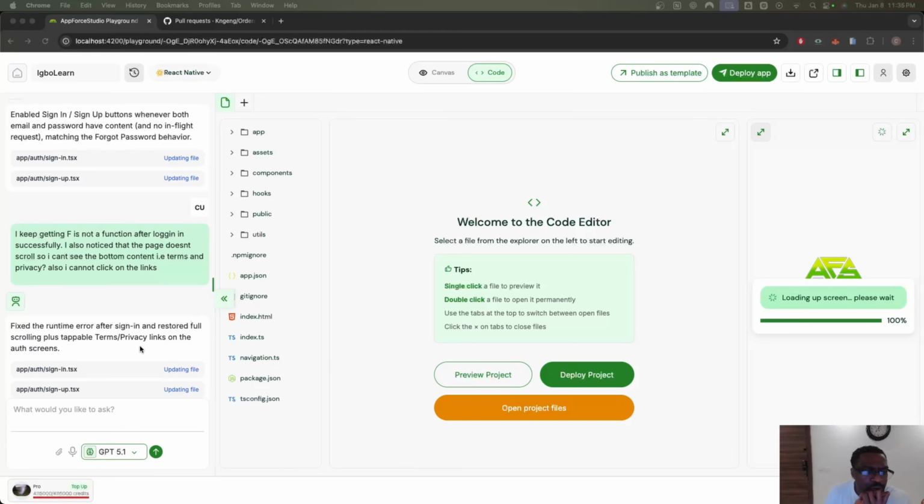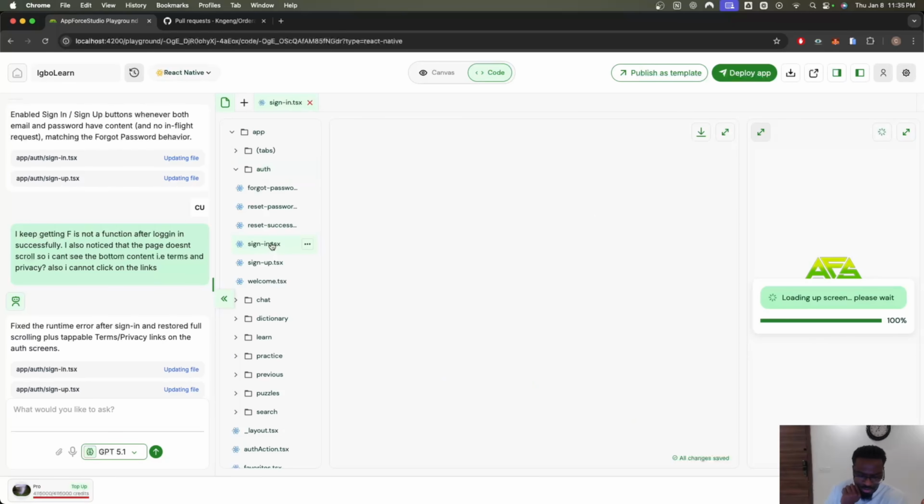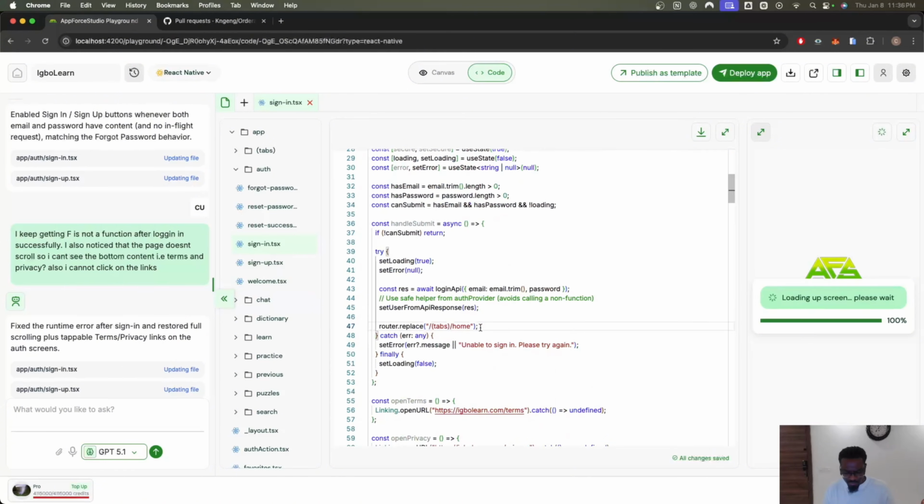Okay, while it's doing that, I am gonna just take a quick look at the sign in. So that's app, that's auth, and that's sign in. Let's see if I can find these terms.